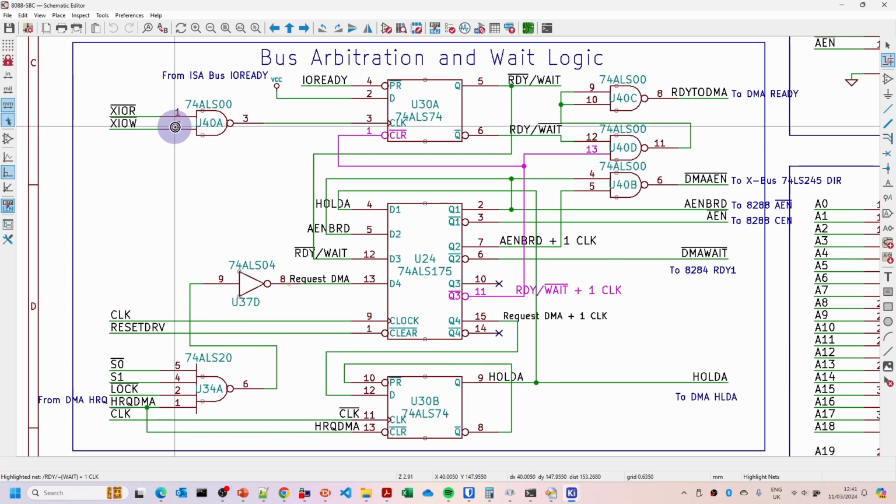What I am going to do is replace the gates that we've got here with the PLD, as I can do with this one as well. That should enable me to do this: once it has been wired in, all of the reads and writes to the I/O devices should then be taking 400 nanoseconds.